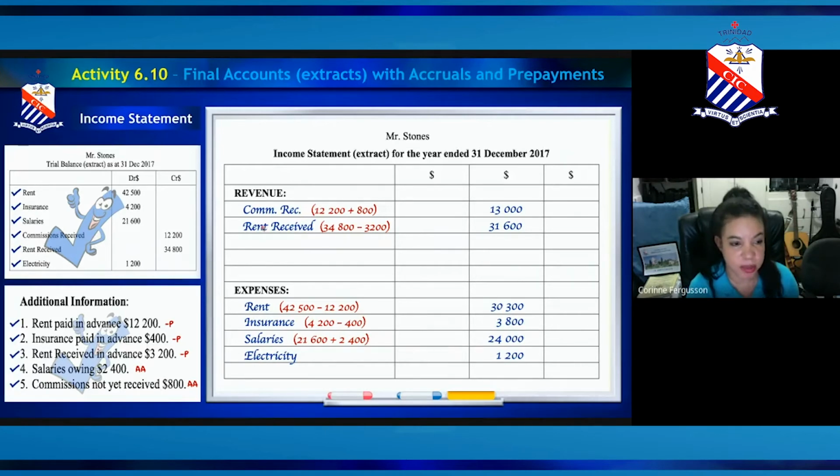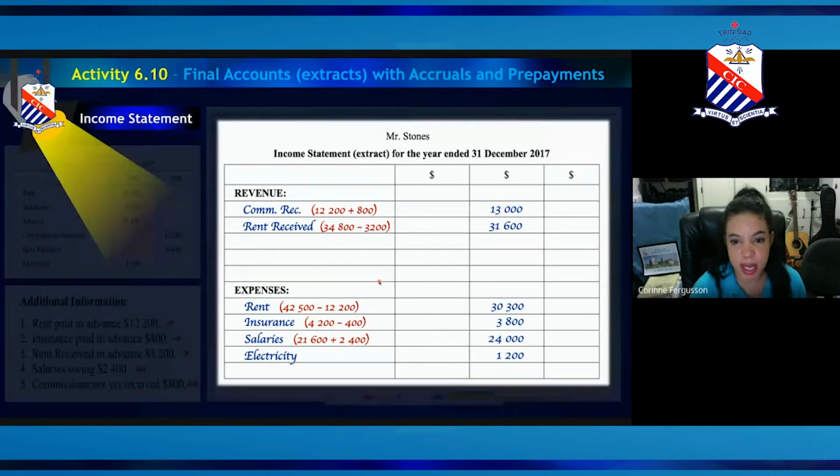You can also do it like this, where you have how many expenses and revenue. So you check 1, 2, 3, 4, 5, 6, and you check your income statement 1, 2, 3, 4, 5, 6. So you notice that you had it. So I'm just giving you all some little pointers. This is what I tend to do after I have practiced and practiced and practiced, so that I finish my income statement and balance sheet faster. It also means that you can do these checks because you now have time to be able to do it. So the main thing is always practice.